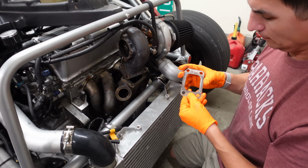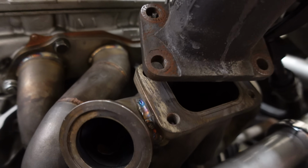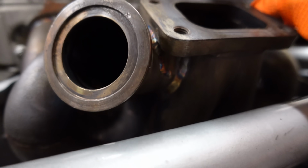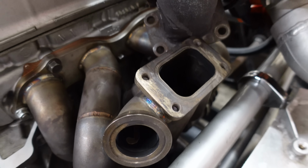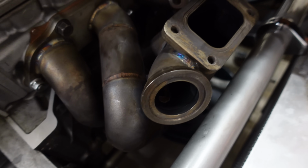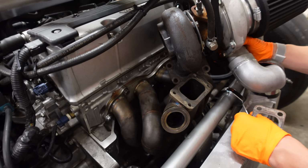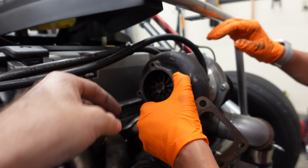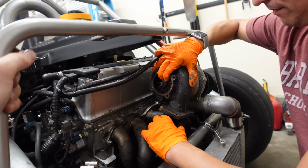So Gabe's gonna jump in here and put the turbo back on the flange, but before it goes on, I wanted to show you guys the new welds, which you can see very well right there, and the new weld to the flange. And of course you saw that brand new piece of metal that's hiding right between them that helps brace the wastegate back to the rest of the manifold. So this time we should be good to go. Shaft play, there's not really any shaft play. No damage, cool, cool. These are all good things.